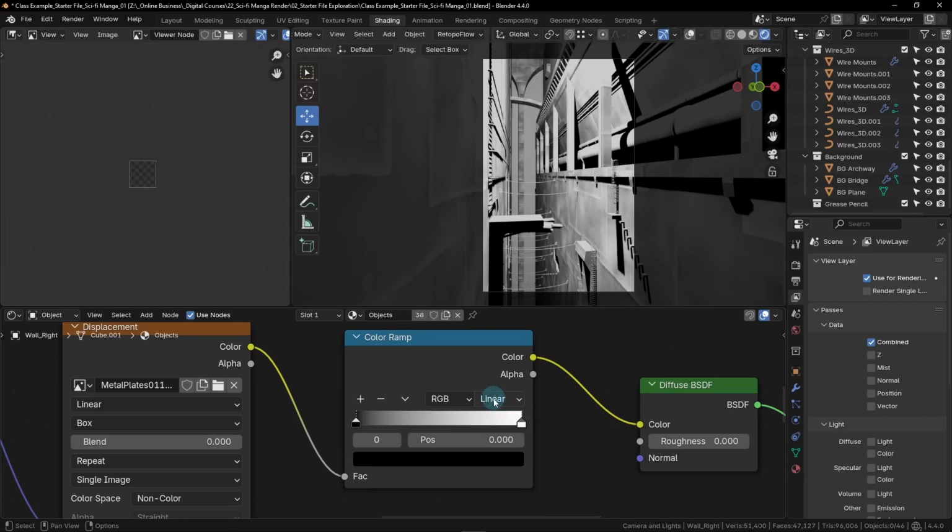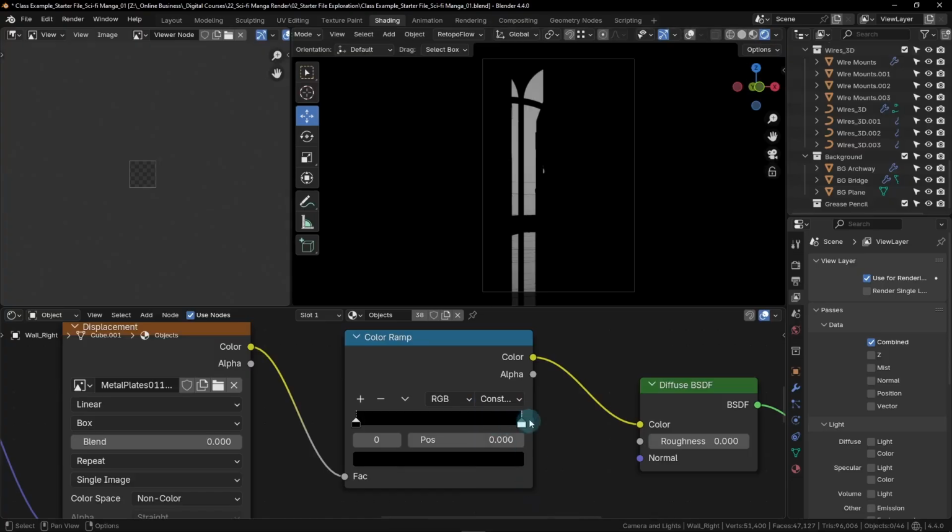So first we're going to select this linear dropdown, and we're going to instead switch it to constant. Next, we're going to select this white slider here by clicking this tiny triangle at the top of it. Or you can simply go down here to this bottom left and type in 1 or 0. So 0 would be the left slider, 1 is the right slider. So once you have it selected, you should see a 1 here and then a white bar at the bottom.